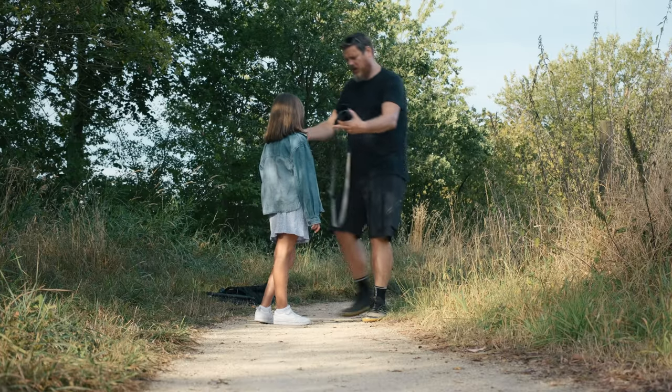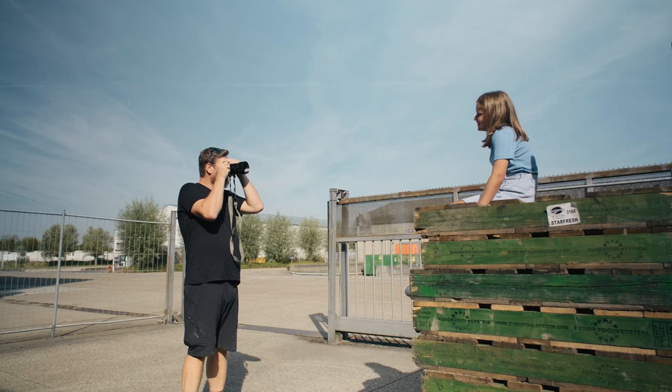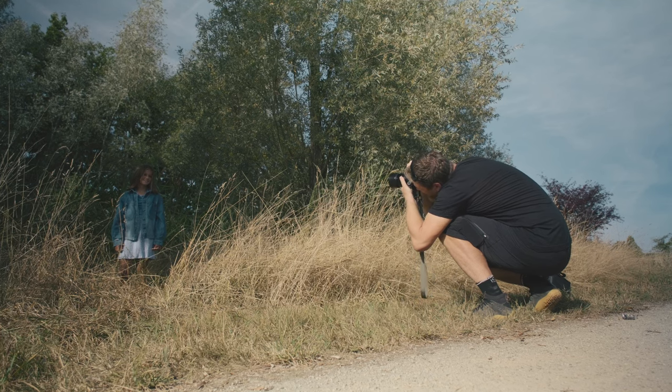It's usually more flattering if you can avoid direct sunlight on your subject. When the sun is out and I'm in an open area, I usually put the sun behind my model. This works best when the sun is rather low in the sky, but even at noon it can be done. And I'm always on the lookout for some shade to put my subjects in. But never let direct sunlight stop you — you can create really strong images with hard light. To avoid showing all the imperfections in the skin, I usually shoot a bit wider with hard light and I also look for strong geometric compositions to complement the defined lines that you get with hard light.